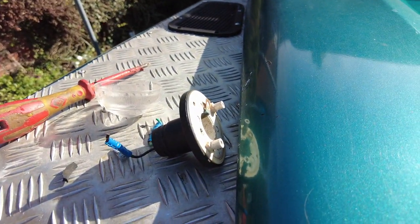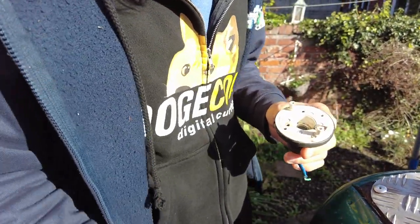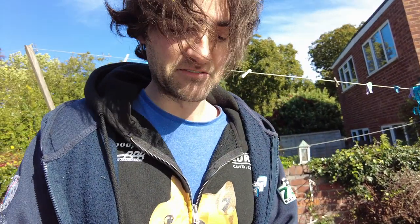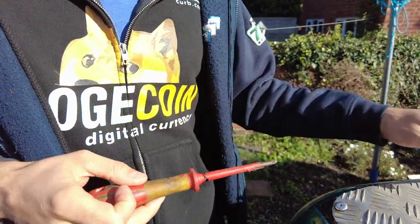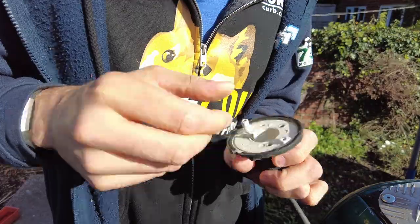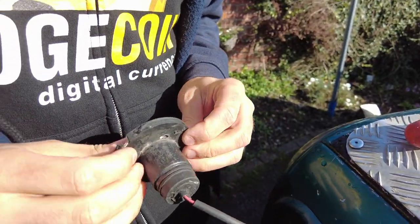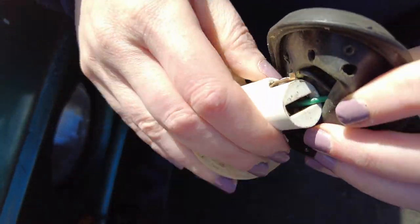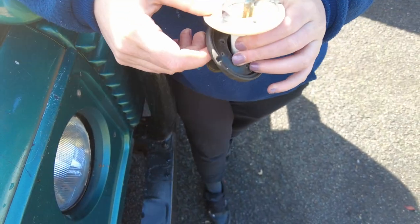We have a working one there — well, we don't know that it's a working one. This one wouldn't have been taken off if it worked, and it would have been me that took it off. It does feel tighter — it might be the one, might not. Oh, it's missing part of the earth channel, that's why. Is it removable — could I make it fit the other one? I would say not. Is the spring part removable? Also no, unless the whole rubber boot part comes up. It's hard plastic on this one but rubber on that one. Oh, there's the spring there.